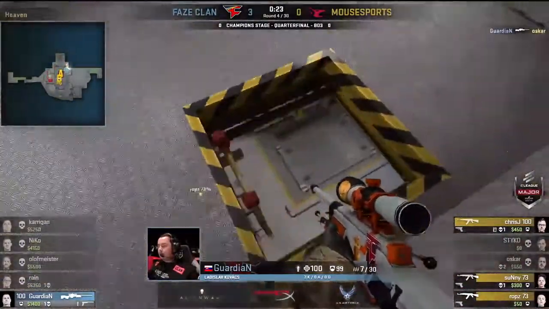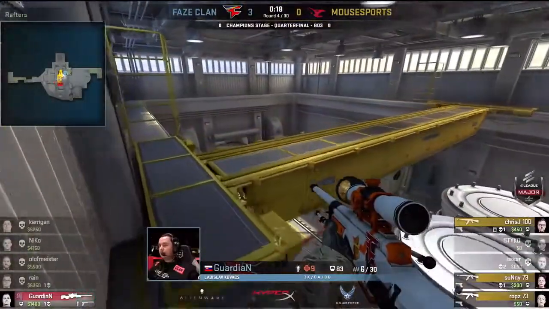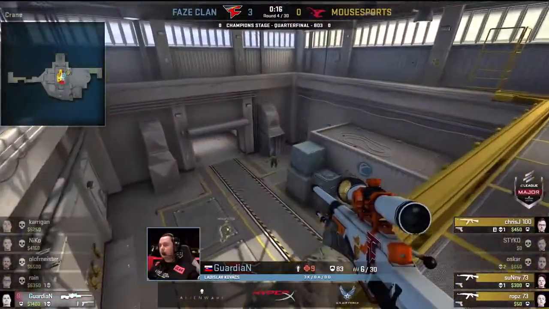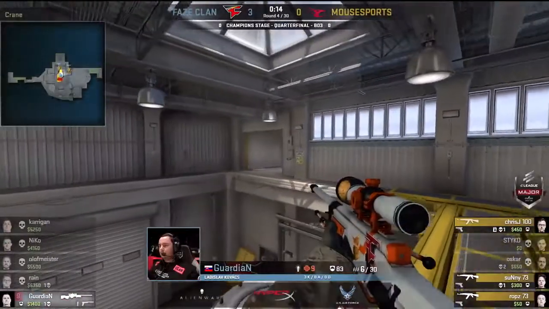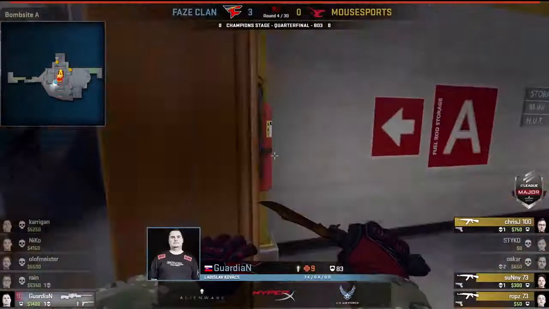Guardian does at least get Oscar back, but they'll know he's quite far away from the lower bomb site, so bomb to be planted. Oof. Chris just barely got down there, I will say. That was with the bomb. If Guardian finds that kill, that was about to get very difficult for Mousesports. But they should almost certainly win the round now.